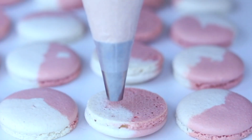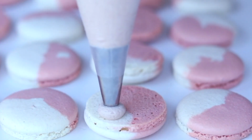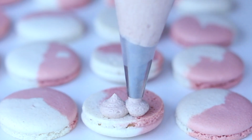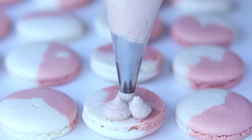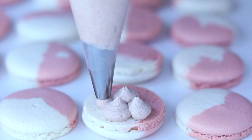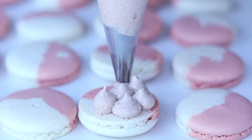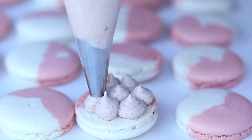Now getting to the good part, you're going to fill those gorgeous swirly French macaroons with your hot cocoa buttercream. I'm using a small round tip to pipe the hot cocoa buttercream, because I want them to look like marshmallows, like pillowy marshmallows.